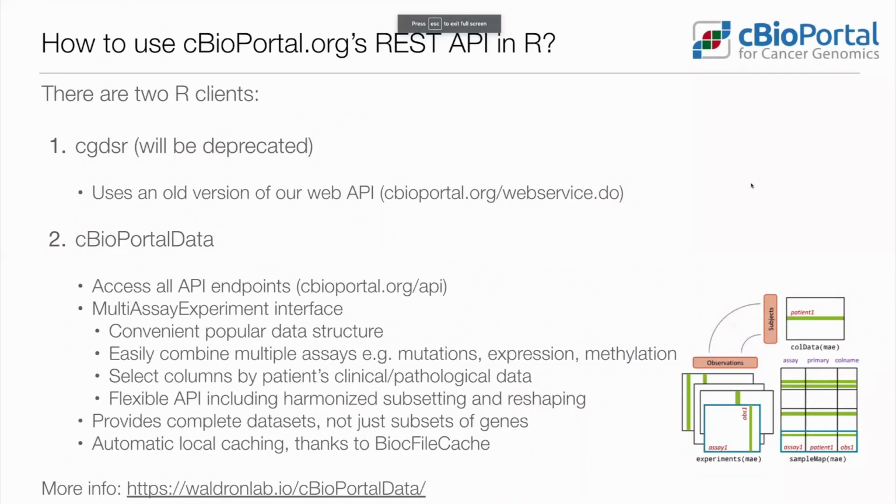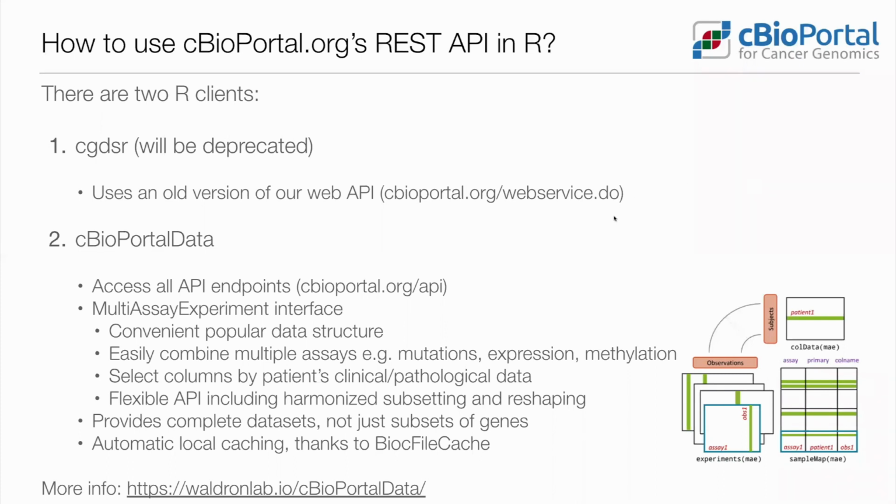So now let's talk about R specifically. How do you use the REST API in R? There are two R clients. There's the CGDS R, which we've had for a long time. This will unfortunately be deprecated because it uses an older version of our web API. It's on /webservice.do.